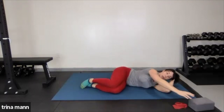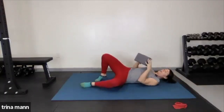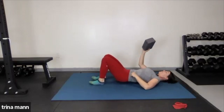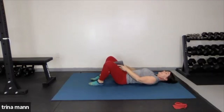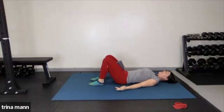We're going to work on our bridges next. So coming into our bridge, we move onto our back. We can have our hand towel or our yoga block. So if you've got your yoga block, you're going to catch it in your upper inner thigh on its narrowest side. If you don't have a yoga block, just again use a hand towel here instead. We might potentially put our props aside in a second.